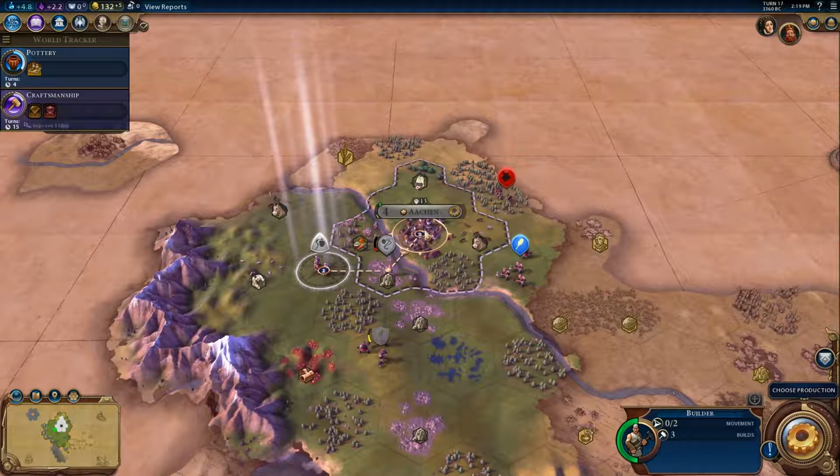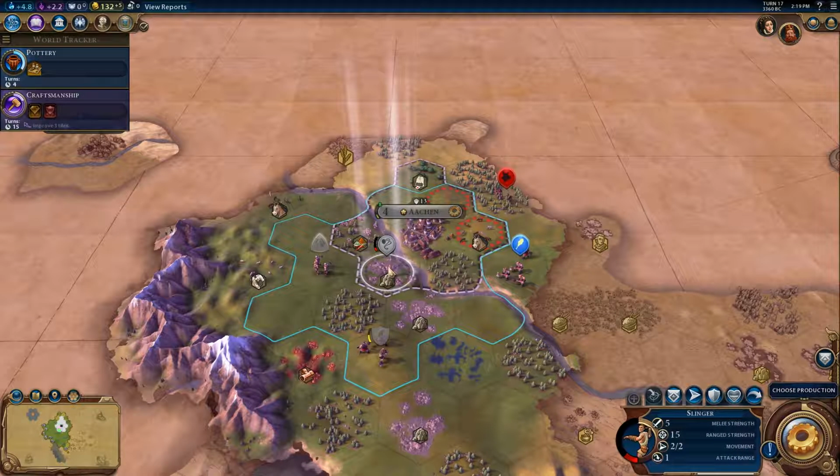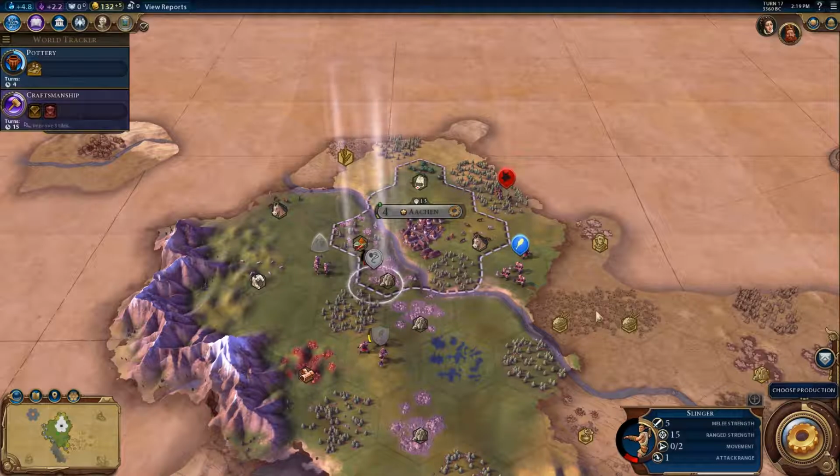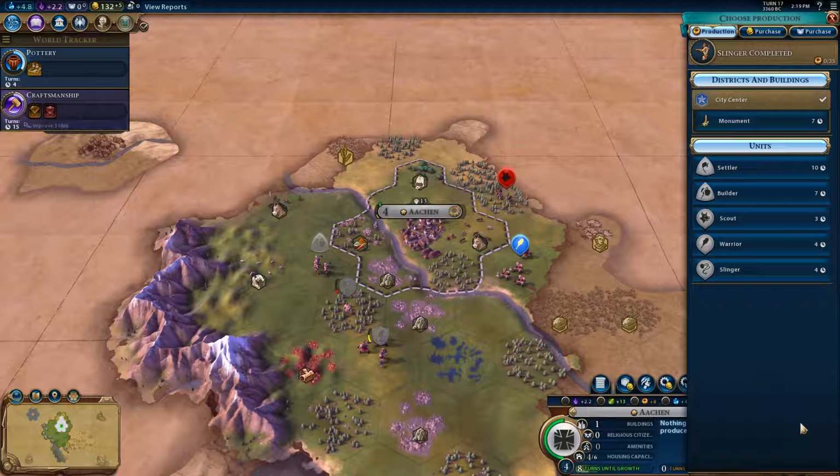Yeah, okay, so we're going to have a builder this turn, which is good, because we need a builder. And I'll get to show you what the builders do as we go on. Okay, there's our builder. The other thing I will do is I'll fortify that unit until it heals, and I will move.